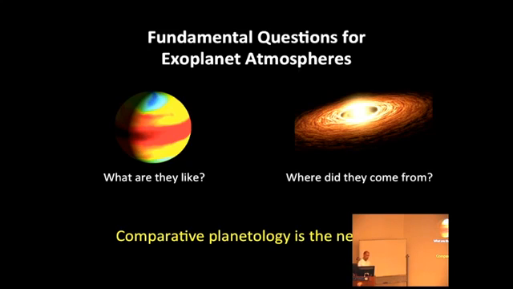Progress has been made to establish robust measurement techniques, robust interpretation techniques, but a lot of it's being used on individual planets. As I said earlier this morning, the strength of exoplanets in this game is really the numbers, or one of the strengths is the numbers. And so I think moving from these sort of boutique observations of individual objects to large-scale studies, applying these techniques that we've honed over the last, let's say, 15 years since the study of exoplanet atmospheres began, and doing comparative planetology is really the thing that we should be moving towards.